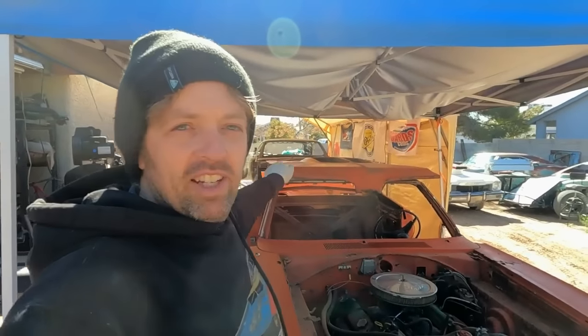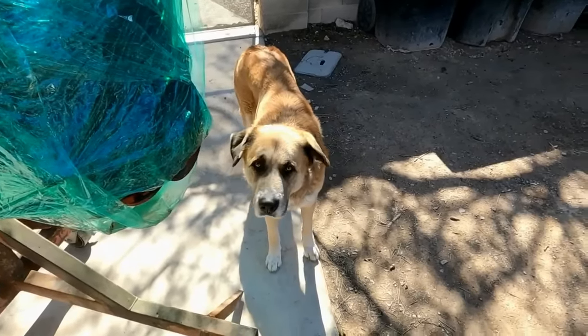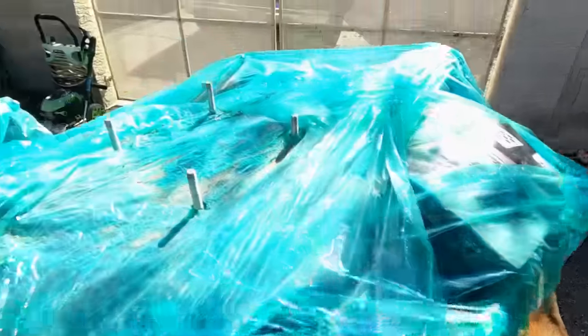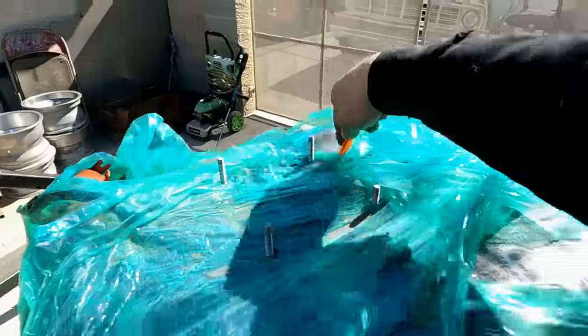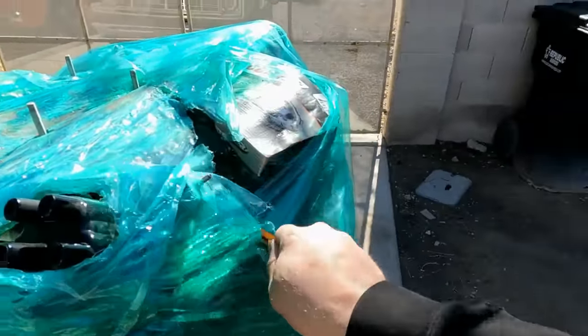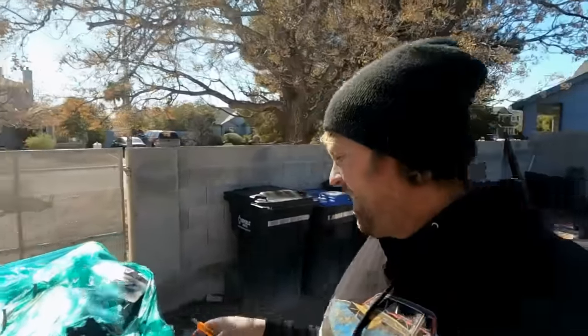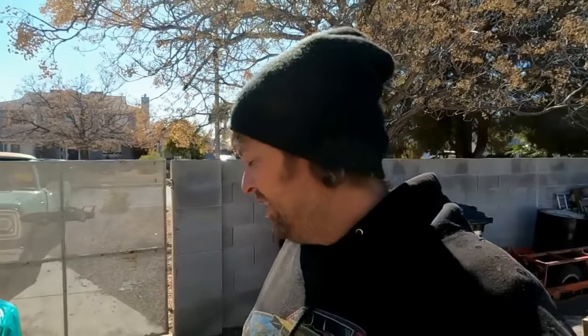I'm gonna go ahead and start tearing into the donor 440 because that one is not exactly ready to go in. Why so serious, Bolt? This is supposed to be a fun time because we've got a 440 right here. Let's go ahead and open this thing up. I know this motor. I pulled this motor out of the Roadrunner that it was in. I've never driven that Roadrunner, but Mike says that last time he drove this thing, he thinks he spun a rod bearing because he started hearing some clickety clatter or some knockety tick tapping.